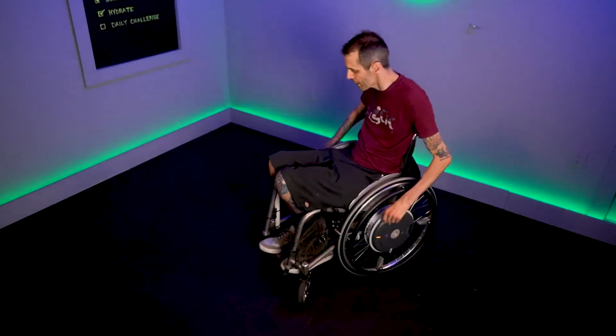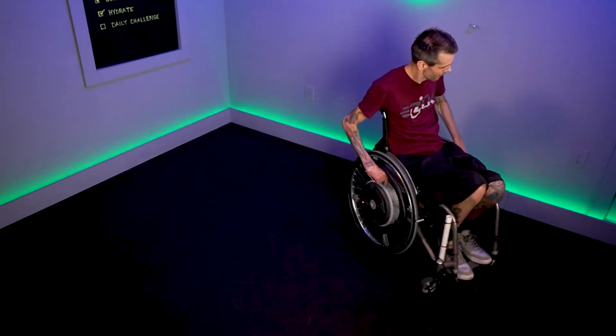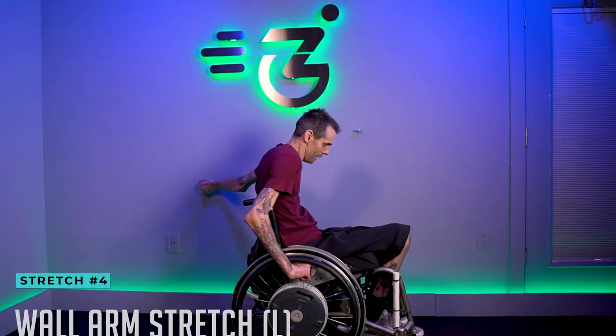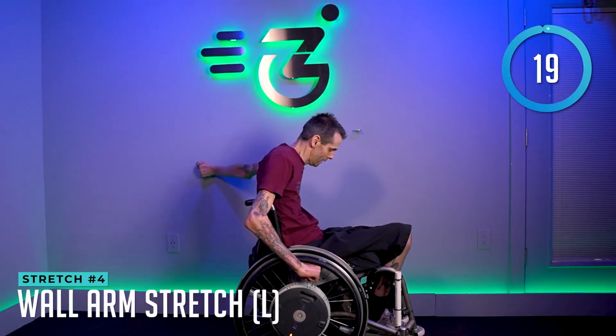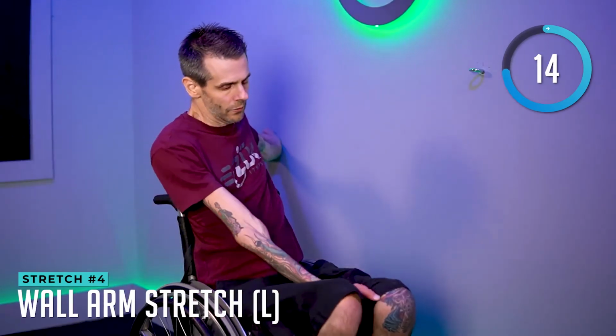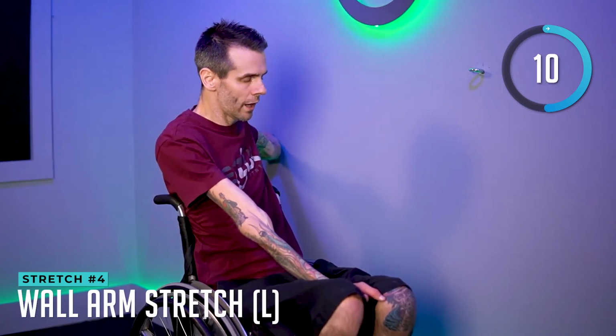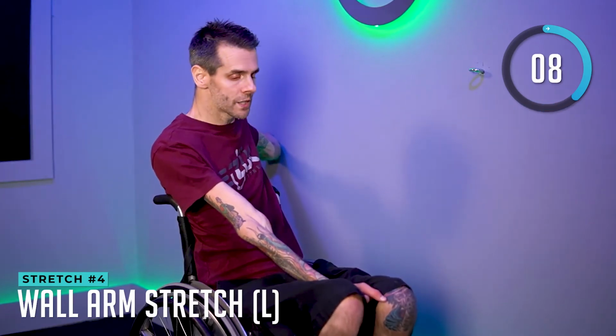Now another good stretch that's similar to that, if you have a wall like behind me here, you can use the wall as well for leverage. So if I have a wall to stretch with, I can lock and then put my hand on the wall and use it to stretch back. And again, I tend to like to use my other hand to stabilize my core and help me get a further stretch.